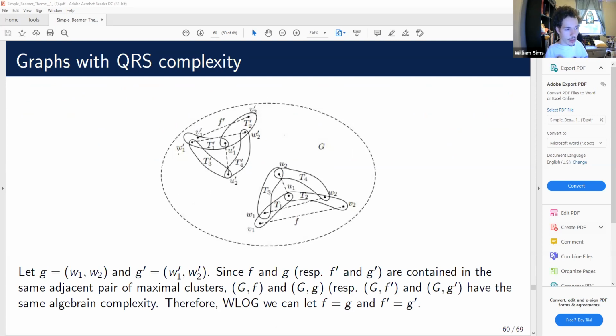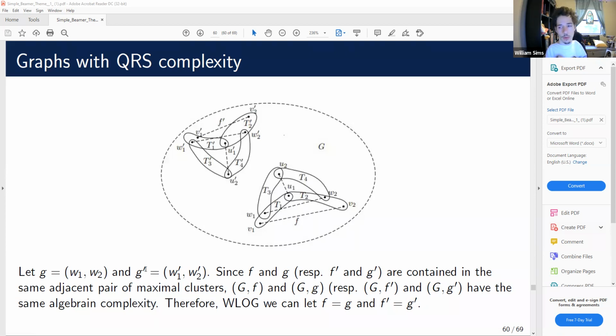So now this 4-cycle, there's a base pair for, let's consider the one at the bottom right. So we're dealing with F. We have added T1 and T2. The next recombination step adds T3 and T4. And the base pair is in T1 and T2. It's W1 and W2. So we're just going to call this G, W1 comma W2. Likewise, we're going to call W prime 1 and W prime 2 G prime.